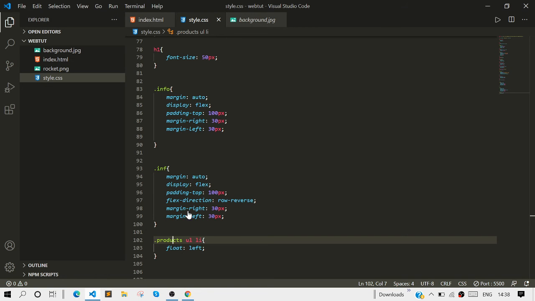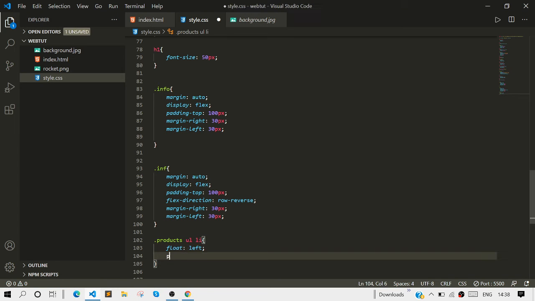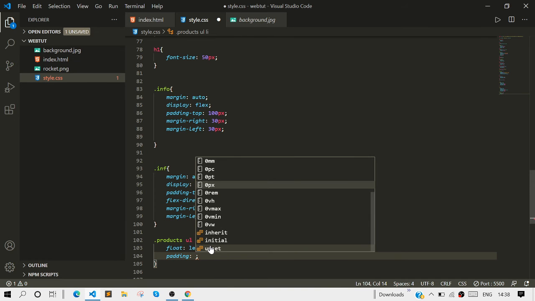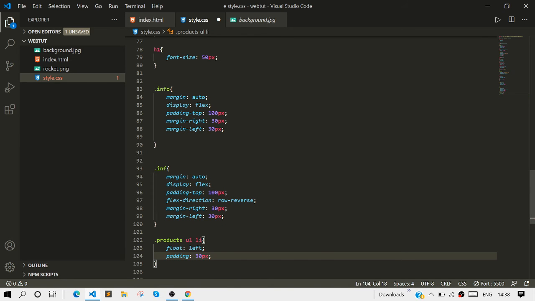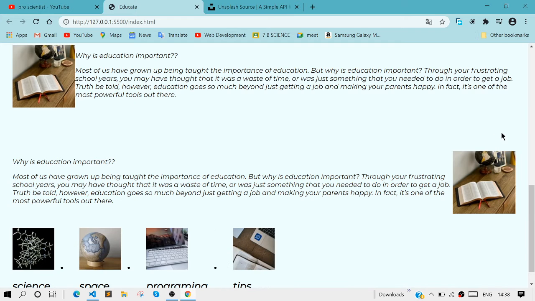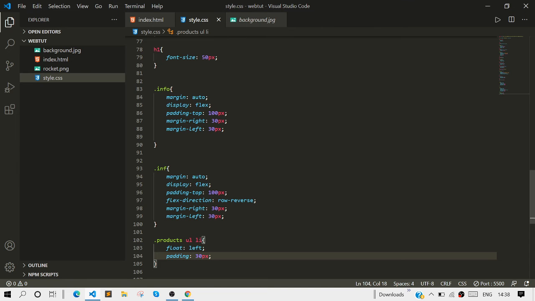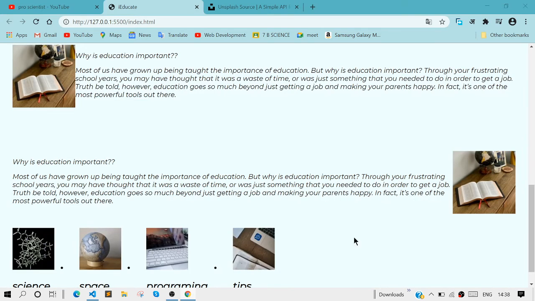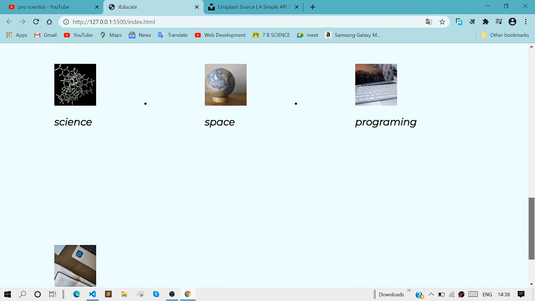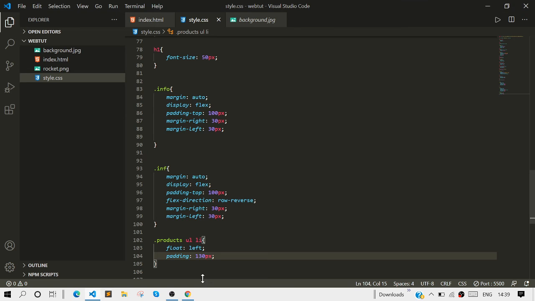So what we're going to do is make a padding of 30 pixels, and we are going to save that. 30 pixels is not enough, so we're going to make it 130 pixels to see what happens. See, not enough.